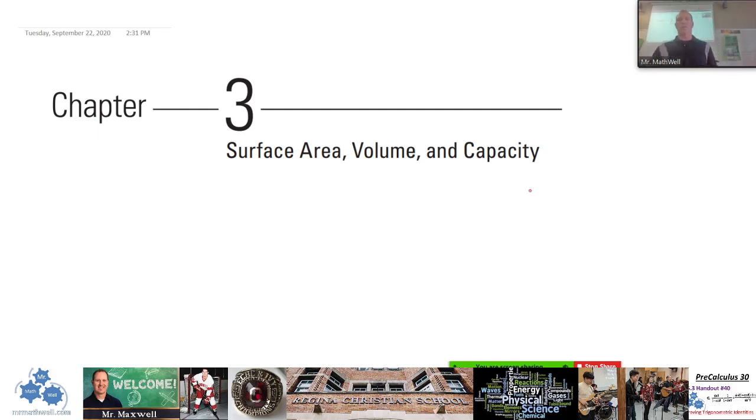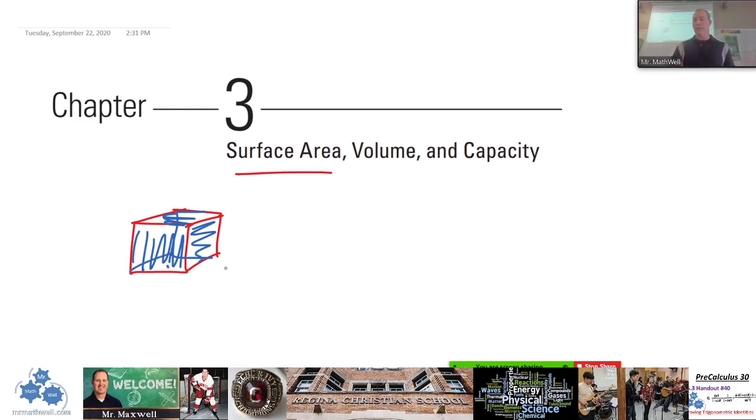So first of all, surface area, as you know, is literally the area of all of the surfaces of a three-dimensional figure. So if we're talking about a cube or a rectangular prism, then we're talking about the area of this side, plus the area of this side, plus the area of this side, plus the area of the back side, the other side, and the bottom. So we're talking about adding up all of the areas of the surfaces, okay? Add up the areas of the surfaces.